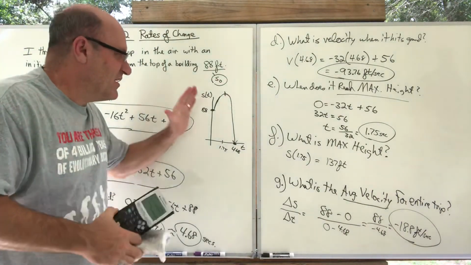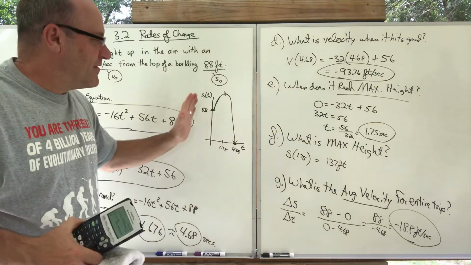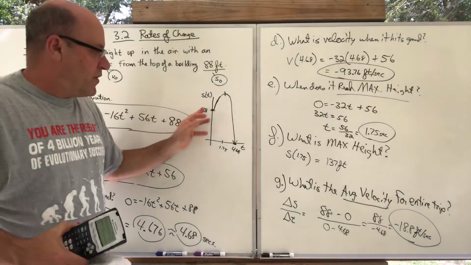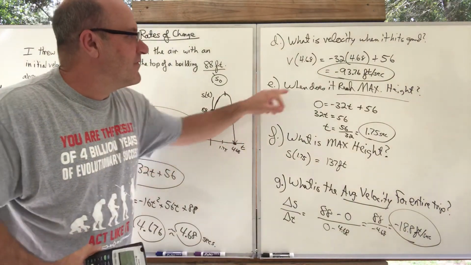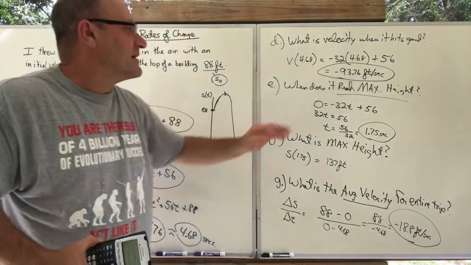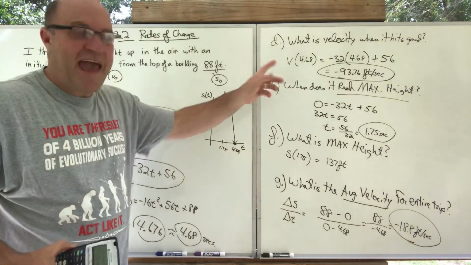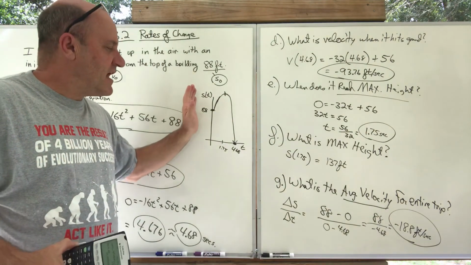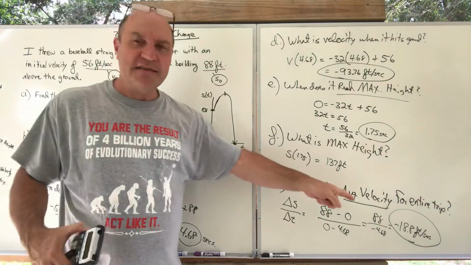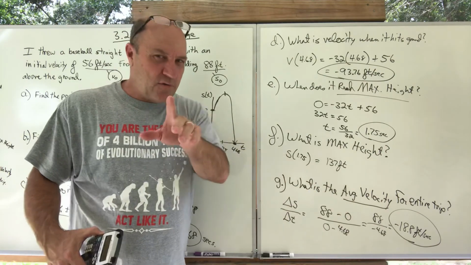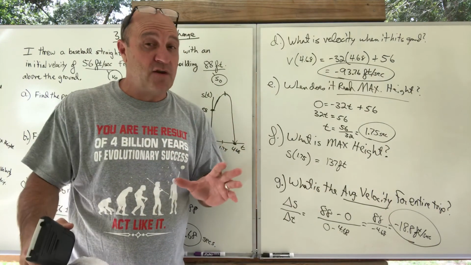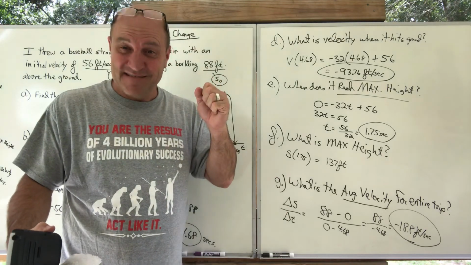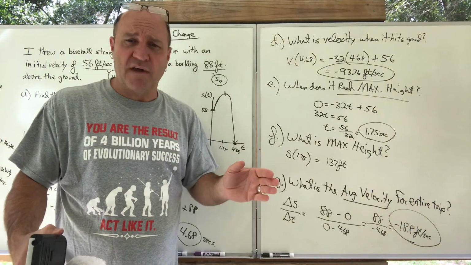I mean, we had tons of little different velocities during that trip. We started out with a velocity of positive 56. We ended up with a velocity of negative 93.76. You know, I wonder if you just average those two. I think that might be the answer. If you average the starting velocity with the ending velocity, I think that's a different way to get that answer. That only happens when you have a constant acceleration. Did we have a constant acceleration? Yeah, that was gravity. Our gravity remained constant the whole time.